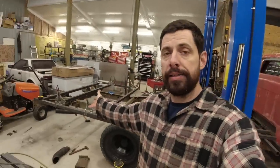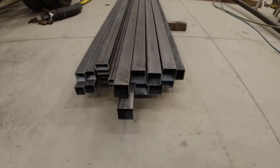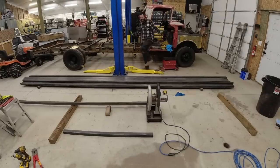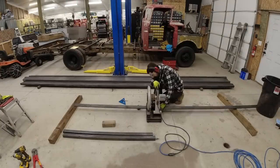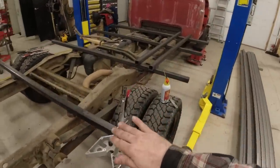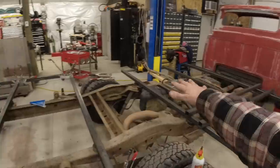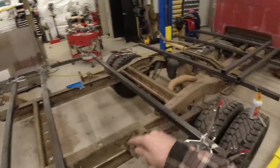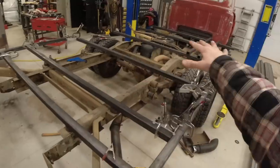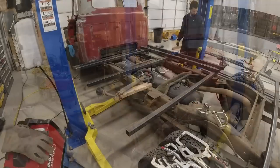Now, I've already started the process here. Let me catch up to speed. So I started off by heading to the local steel supplier to pick up a bunch of steel. Once I picked that up, I cut out some 2-inch square tubing, 11 gauge for our base. I'm going to have to make this base in 2 separate sections and then build some integrated structural fenders right here. Once I build the entire base, I'm then going to lay down some 14 gauge diamond plate. I've got that laying over there. That will make the interior base for it. Once that's all completed, then we can start the process for building the rest of the box. So let's get to it.